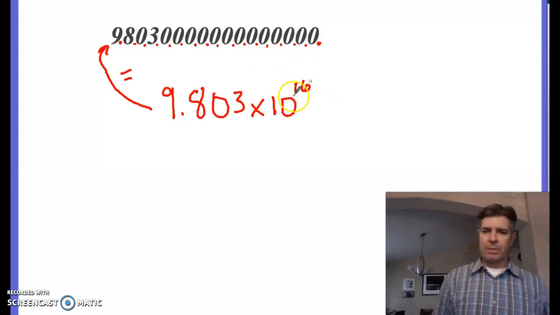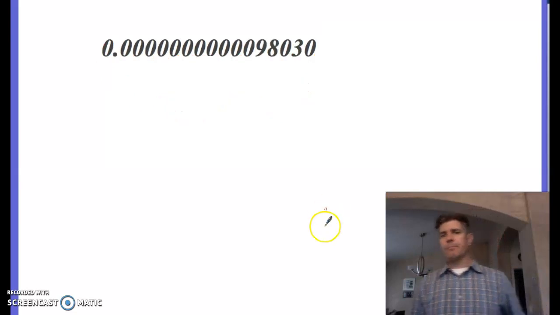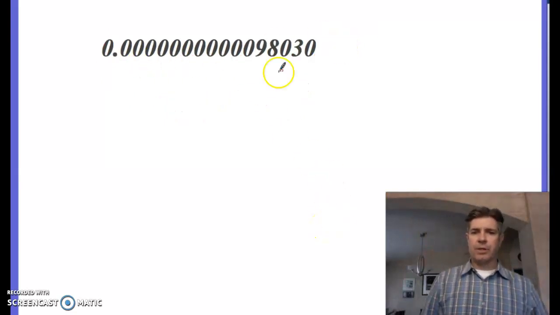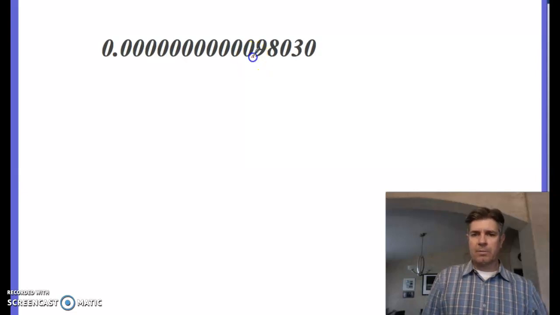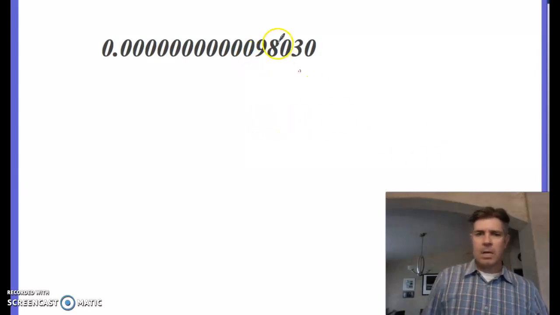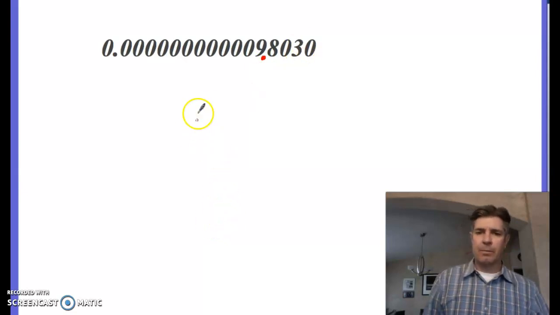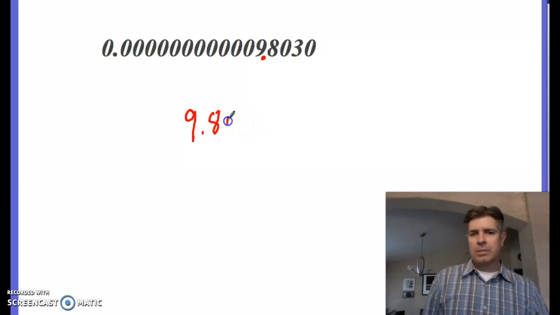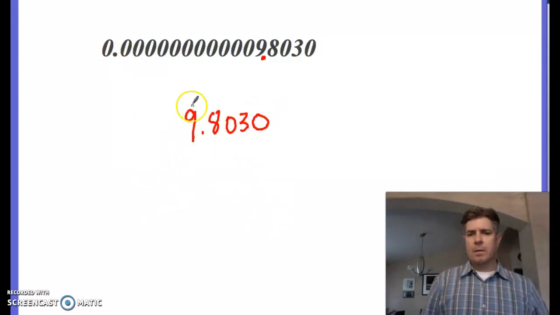Okay, large numbers always have a positive exponent. And here's a really small number. Lots of zeros before, 0.0, so less than 1, so we want to move the decimal so that it is between 1 and 10. So we don't want to move it here because that's 0.9, less than 1. We want to move it between the first 2 whole numbers, 9.8. Okay, so then we can rewrite this as 9.803. Trailing zeros are significant if there's a decimal, so that 0 at the end is actually significant. Okay, so here's our number less than 10.